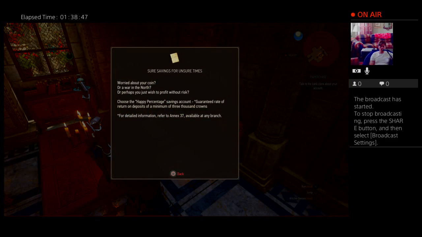Sure savings for unsure times. Worried about your coin or a war in the north, or perhaps you just wish to profit without risk? Choose the Happy Percentage Savings Account, guaranteed rate of return on deposits of a minimum of 3,000 crowns. For detailed information, refer to Annex 37, available at any branch.